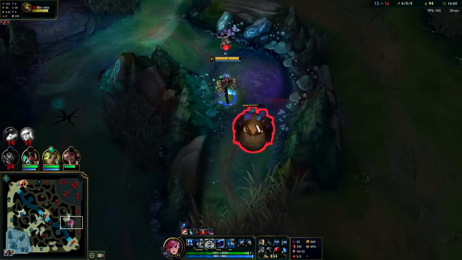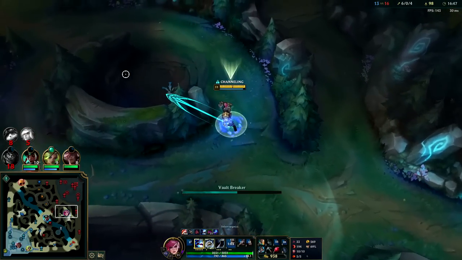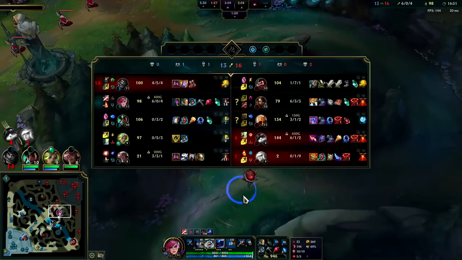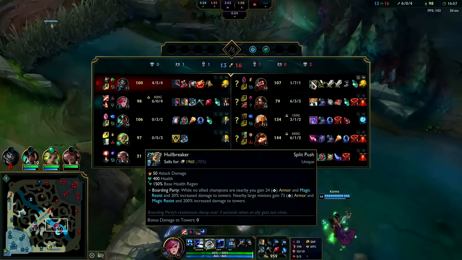Okay, Grace. Thank you. Appreciate that. He has Hole Breaker. He's going to be giga tanky. I might actually have to get Black Cleaver this game. Hole Breaker gives a ridiculous amount of armor and magic resist on top of all the other stats it provides. It's really two items in one. It's really silly.